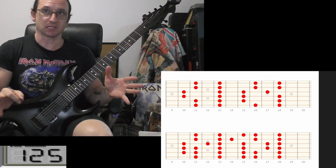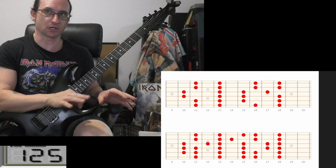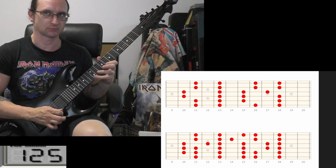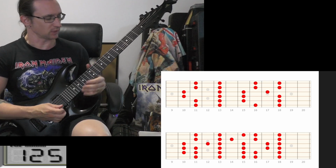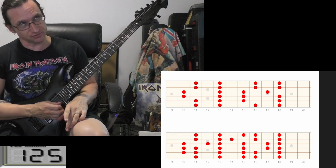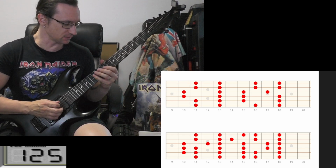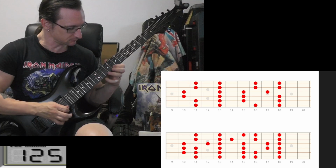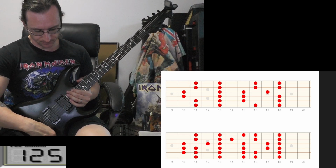As far as like sweep picking in general, I have a whole other program in mind to work on that stuff. We're going to start with like 2 string things, eventually get 3, and I know, why did I play that note? And then going from 3 to 5 strings, I know, why not 4? It just feels weird. But we're going to go into this shape, and then we'll go into this kind of thing. Anyway, so there's a whole progression I got in mind that we can work on.